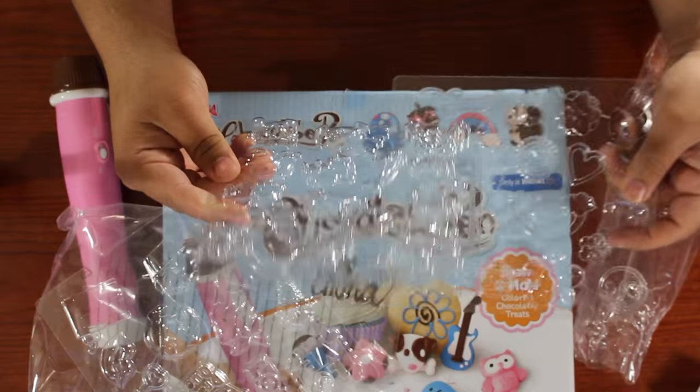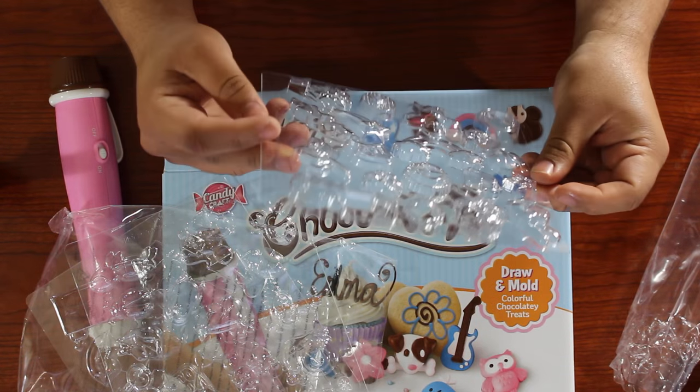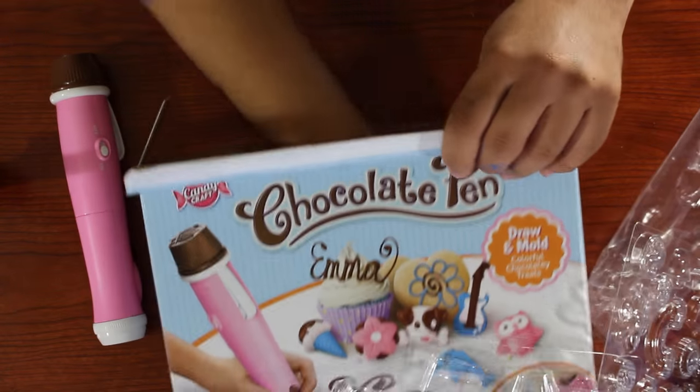Penguins and various sea animals. There's also a mouse with cheese. I like that one. Elephants. What else we got? Rainbows, stars, music notes, flowers, a cool guitar. I will eat a chocolate guitar. Alright, what else we got in here?